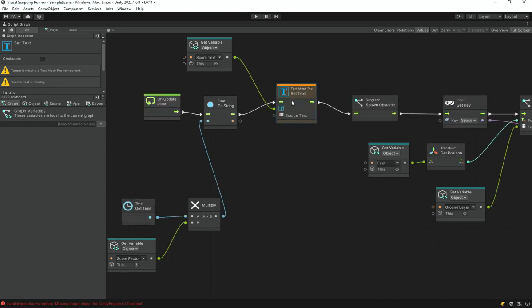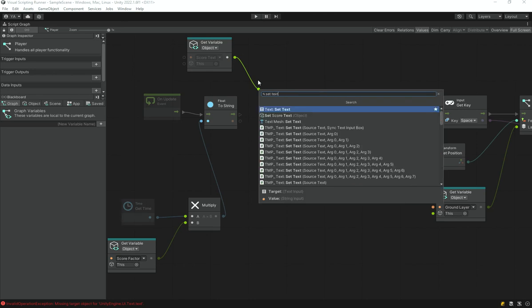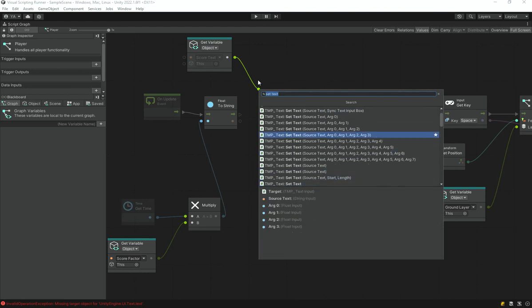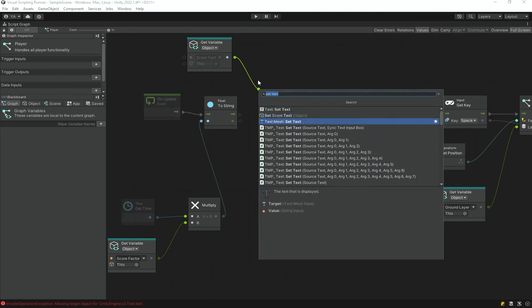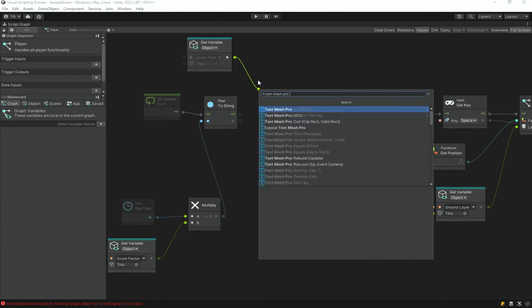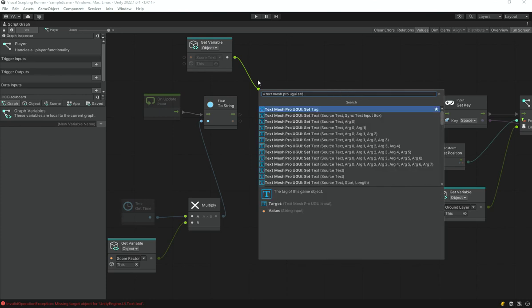Okay, actually this is not the correct function, so go ahead and say text, and do not use the Unity engine.text one. Instead find the text mesh function, which takes a text mesh pro UGI set text, and find that method here.